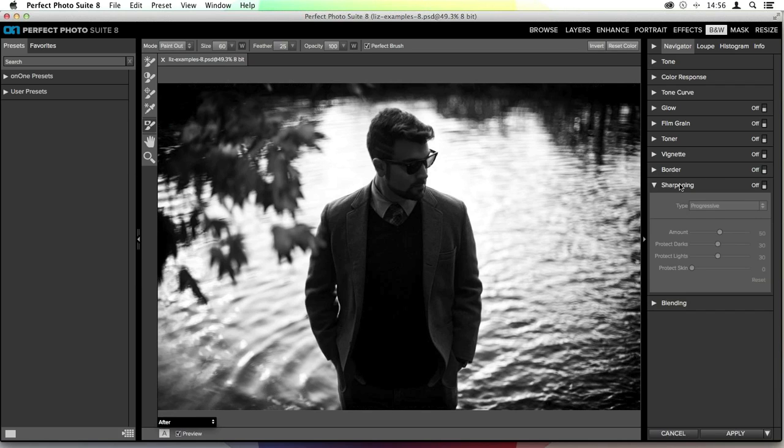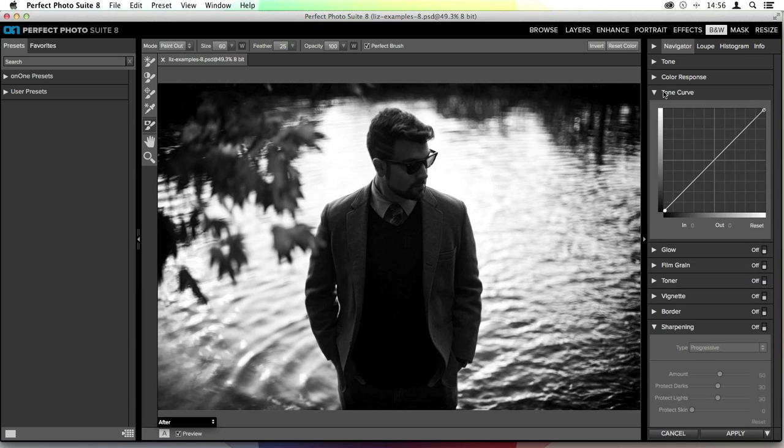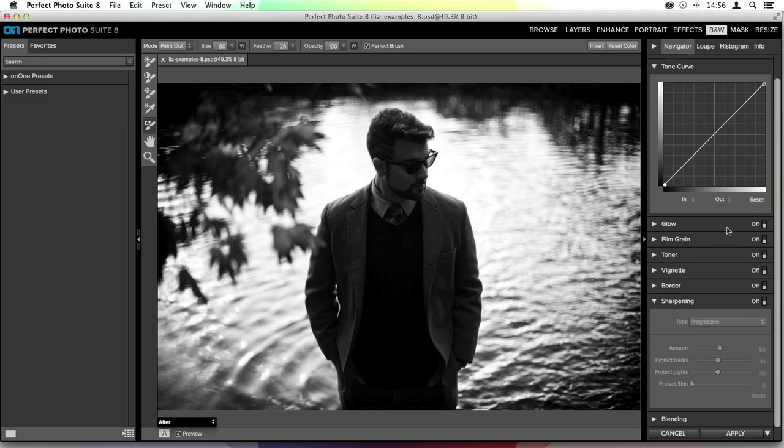Now, one of the last panes that I'm going to introduce you to is the sharpening pane as well as the tone curve. These are two of the more advanced options that you have in black and white, and we don't talk about them a lot when we're doing very basic introductions to how to use the program because they're not used very often. The sharpening pane is specific to people who are prepping their images for print or want to just crisp up the edges in a photo.